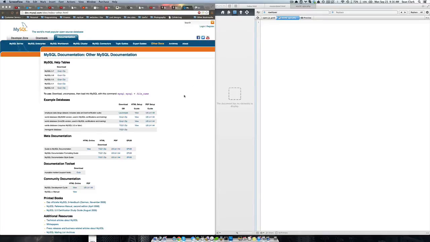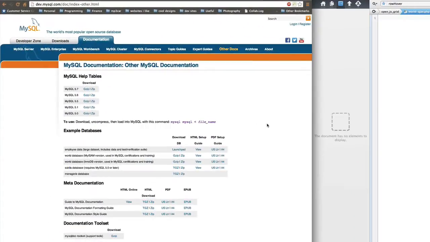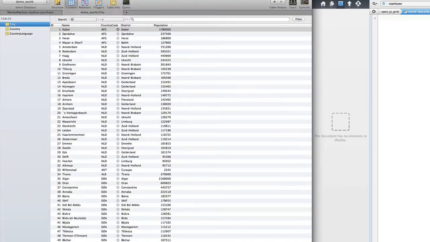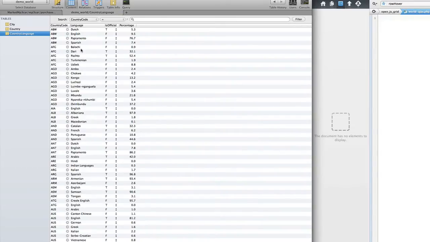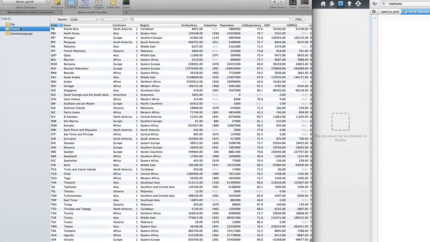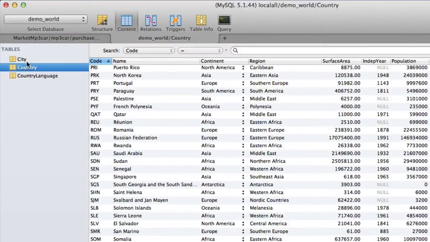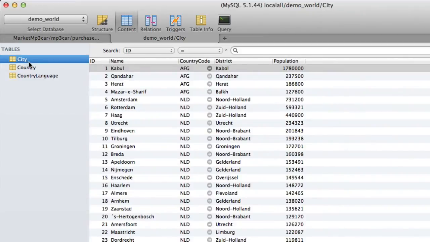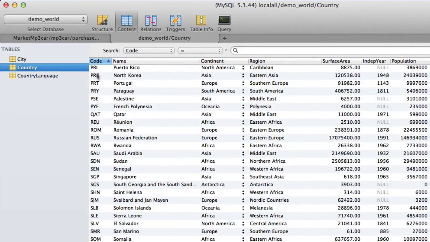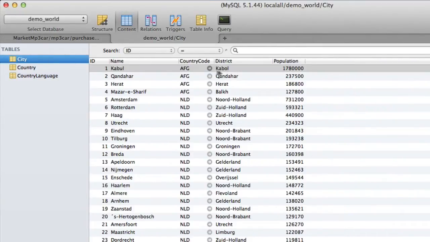So what I've done is I've gotten a demo SQL database from MySQL, which is this countries and cities. So I've got city, country, and then country language. I'm not doing anything with the language, just going to do countries and cities. So country is going to be our master, and then cities is going to be our detail. And you can see that there's a connection here. This country code here is the unique identifier for each of the countries, and that is what links the cities here. Okay, so that's what we're going to start with.